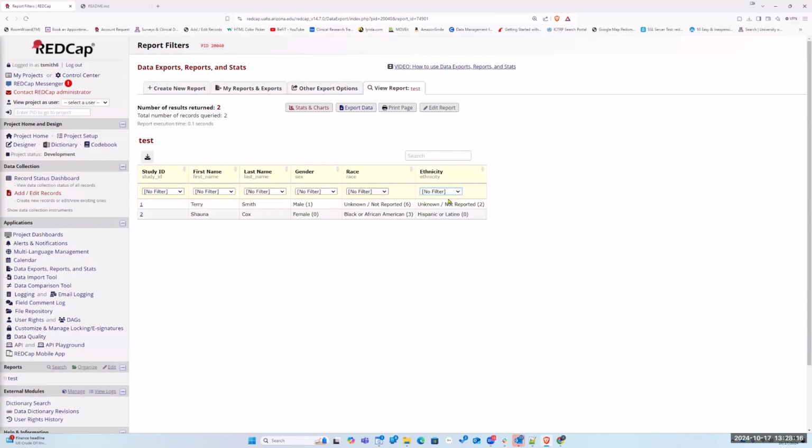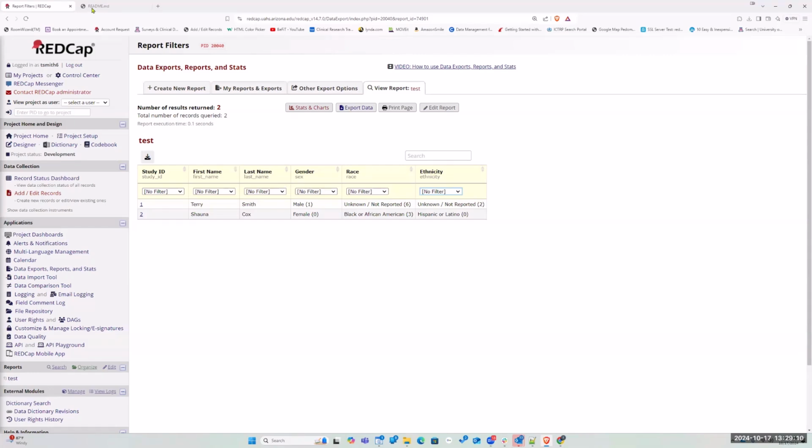And you can always remove the filter by taking the no filter. But yes, it looks very similar to Excel without having to go to Excel and then set up the filters there. I mean, you do it now all in the report engine. I've always been a little bit cynical or negative about the report engine. I don't think it's the most robust, which is why we offer custom reports that are a lot more robust using Power BI. But this is a nice new feature and allows you to filter out exactly what you're looking for and get an idea of what records you're looking for based on that.